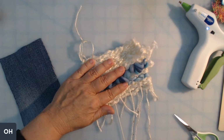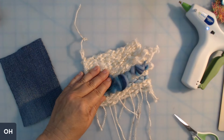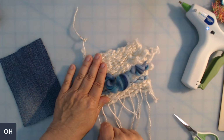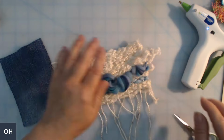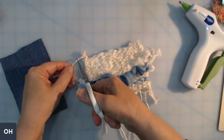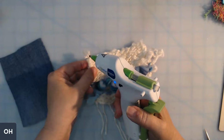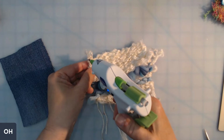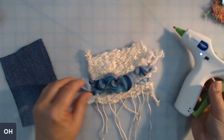And let's just do that. And we're going to come over here and pull that one down. And I don't know that we're going to be able to, no. That one, well, we'll bring it down like that. Oh, that's just perfect. And then we're going to give it a little nip. And for giggles, I'm going to come in with my glue gun very ever so lightly and just give that a little bit of a touch.